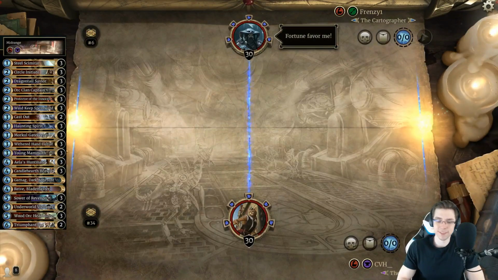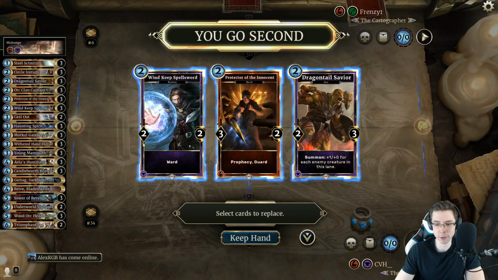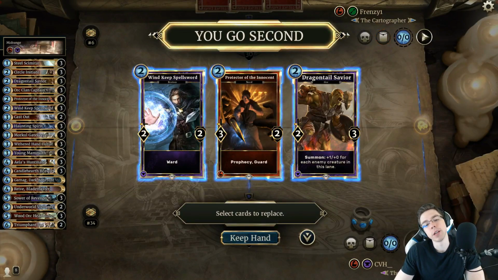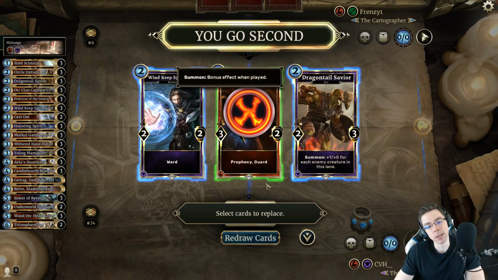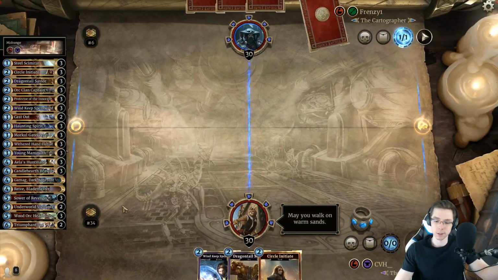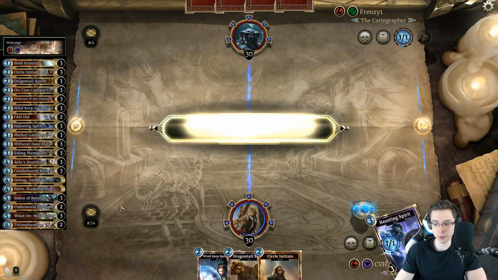Fortune favor me. Frenzy and I always seem to play pretty early on in tournaments that we're both playing in, of course. Got Archer. Don't know what kind of Archer he is. I think I'm gonna ship back the Prophecy and keep the solid Windkeep and Dragon Tail Savior. I'm just destined to get a handful of 2-drops as it would turn out.